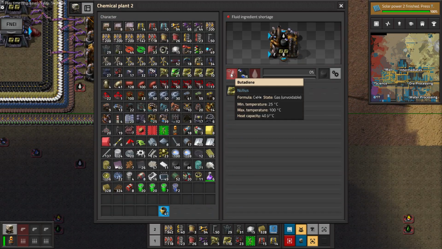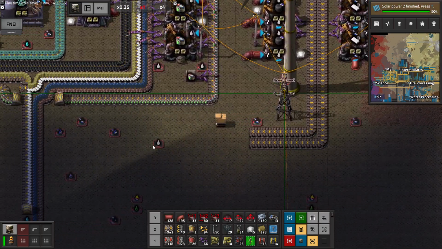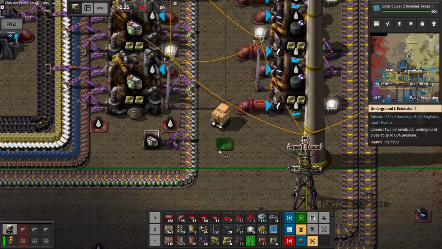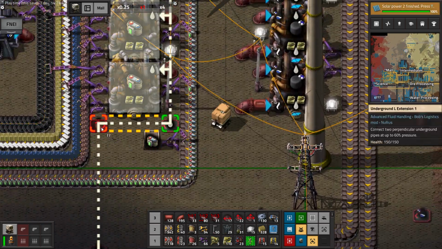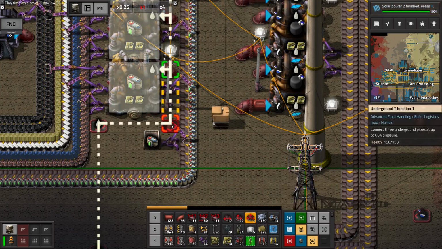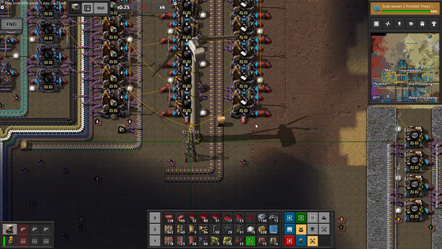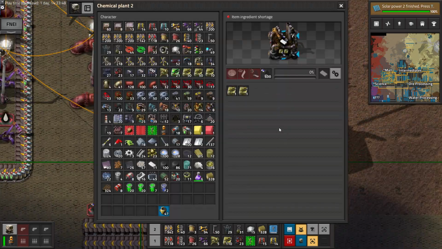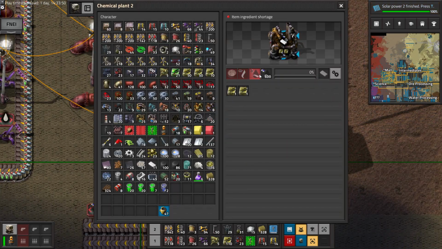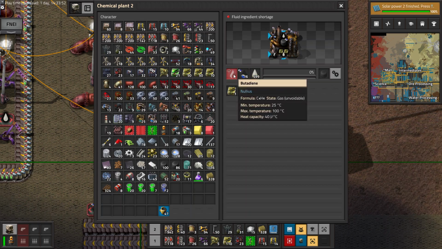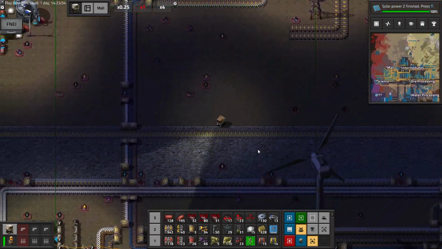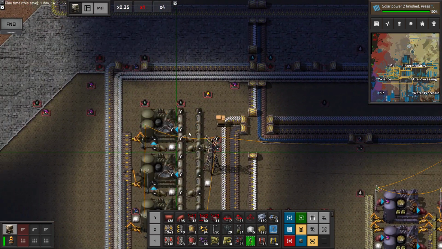Okay, and then butadiene and solvent. We have solvent here. Very nice. Oops, I thought that was a three-way. It was not. Okay, solvent, and then what was the other thing? Butadiene and styrene, and they are both here.